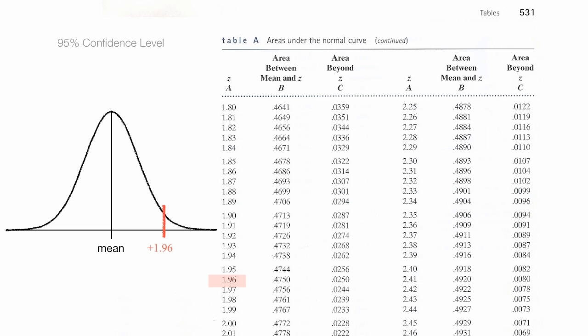In this case, the area between the mean and the Z score is a green area. It's labeled as B. This is equal to 0.4750, that's the area, or 47.5%. The area beyond Z is equal to 0.0250. These two areas when I add them together is equal to 0.5000, or just 0.50.